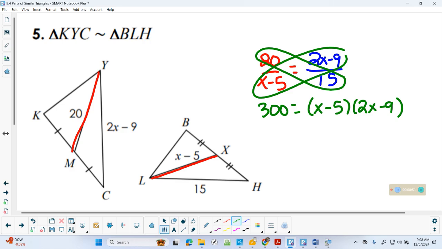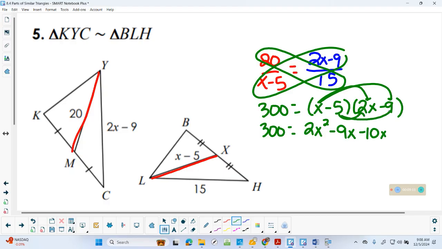So a lot of algebra review. We love to review our algebra in here, so let's do this together. So let's start distributing. X and 2x. Or for those that like FOIL, I just did the first ones. Now I'm on the outer. X and negative 9. Inner. Negative 5 and 2x. Negative 5 times negative 9. What's 5 times 9? 45.